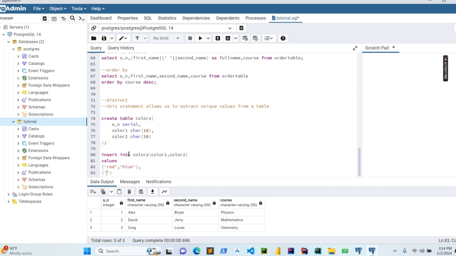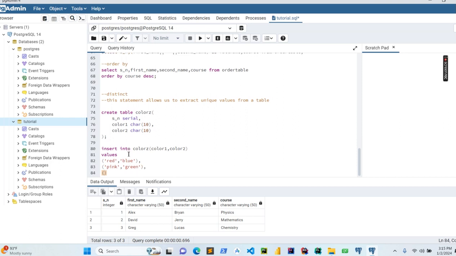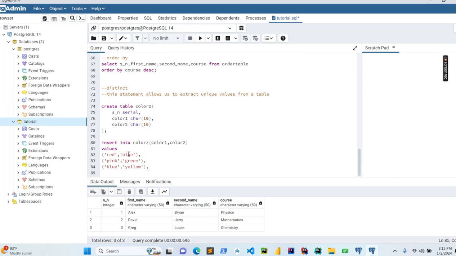You have pink. You have green. You have blue. So just give it random values. Yellow. Blue again.